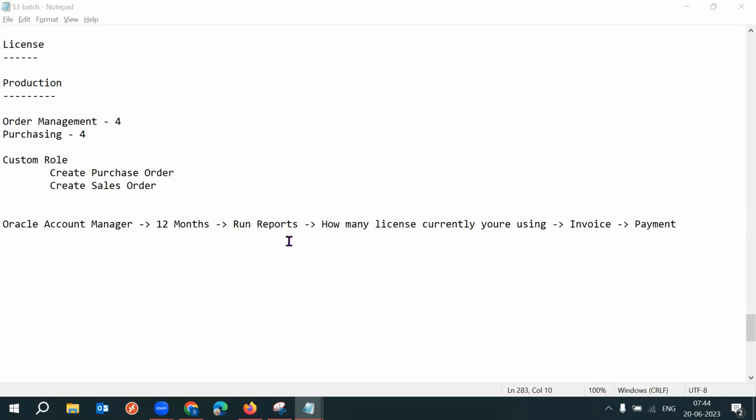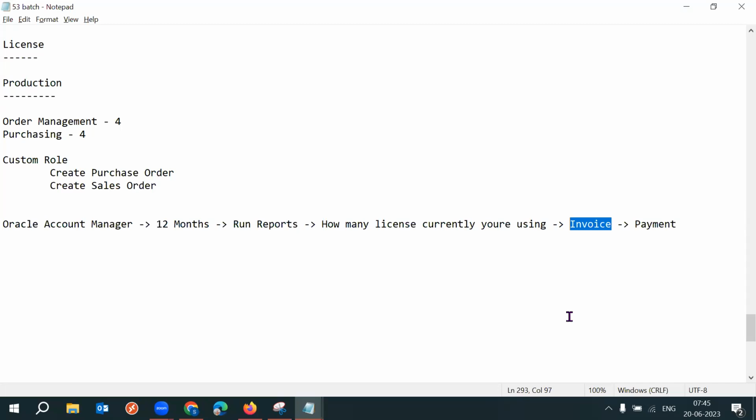Yeah, we talked to the account manager. The account manager can clearly see when that new user account got created. So he will ask us, okay, do you want to continue with those users? If we say we don't want to continue, then he will send you the quote or invoice just for 2 months or 3 months, however many months you have used that user. If you want to continue, then you have to tell for how many years, 3 years or 5 years. Then he will send you the invoice.